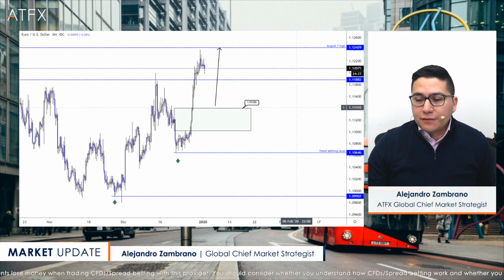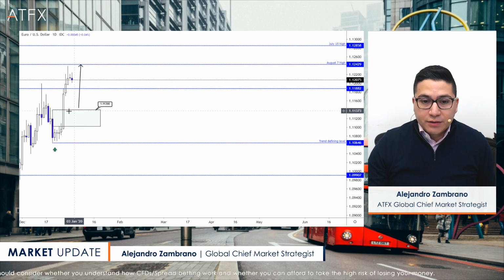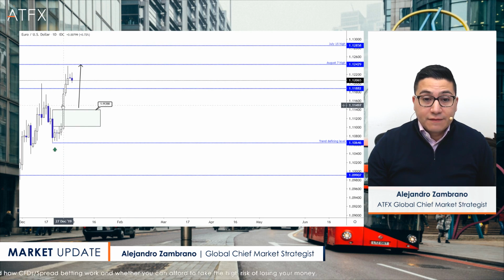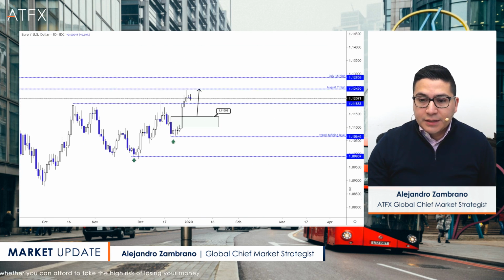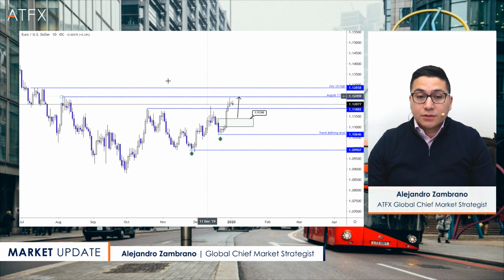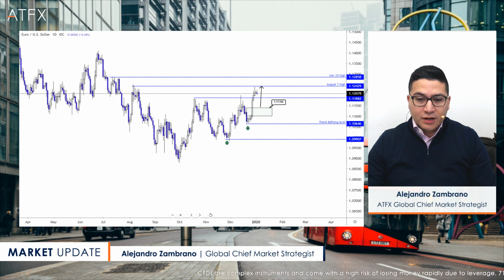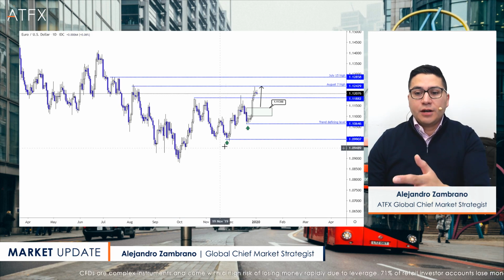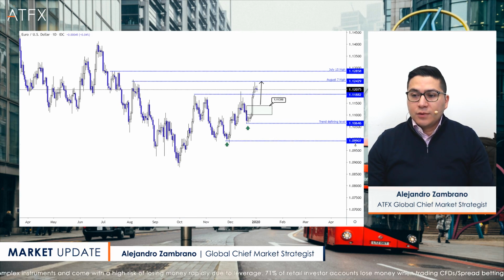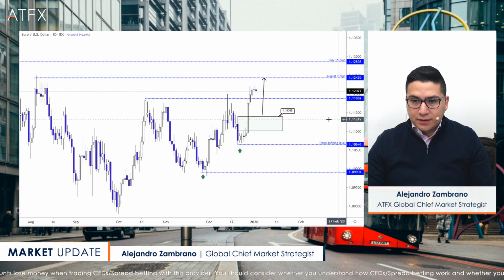Okay, let's kick off. All right, what's going on here then? So we had a quite nice little move here on the 27th of December. And the euro versus the dollar traded upwards. It's trading right now at 112.07. And we're working with a sluggish uptrend. You can clearly see how it's creating higher and higher lows on the daily chart, and 110.64 is the important level here.